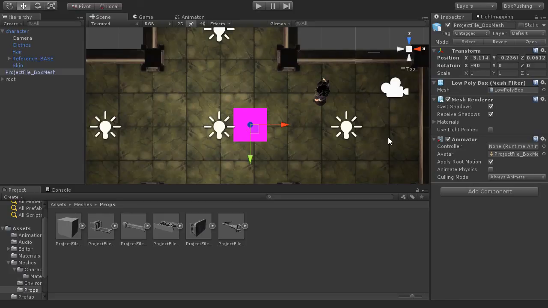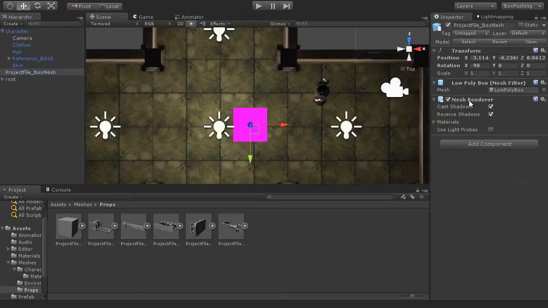Now, the first thing you'll notice over here in the object inspector is that this box object has an animator component. We are not going to be playing any animations on this box. Well, we are going to be animating the box in the sense that the player can push it and move it around the level, but we're not going to be playing any animation data on it using the mecanim system. So we can remove this animator component completely, and indeed in cases where you don't need any animation at all, I recommend that you remove the animator component from your object. I'm going to click on this cog here and choose remove component, and now bam, it's gone.